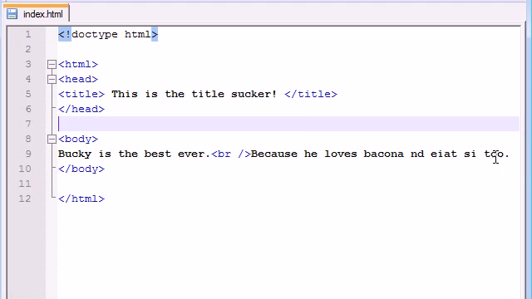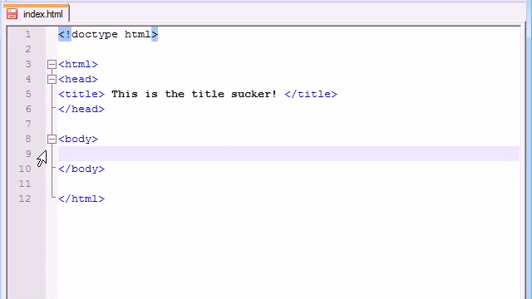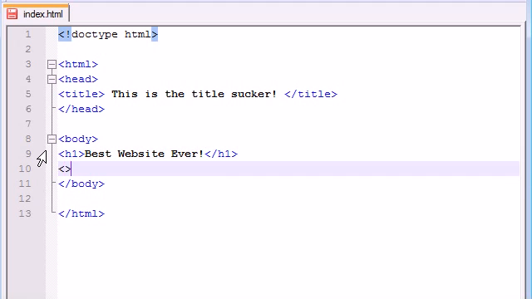So let me create a basic website real quick with the tools that we learned so far. We're going to start out with a header, which is H1, and end it with H1. Now everything in between here is going to be a header and be like, best website ever, with an exclamation point. Now under this header I might want a paragraph. So let's go ahead and make all my tags first. Some people write this is my paragraph and then make tags. But what I like to do is make both the tags first and then fill in whatever I want in the middle.